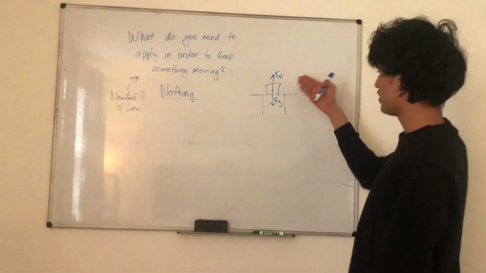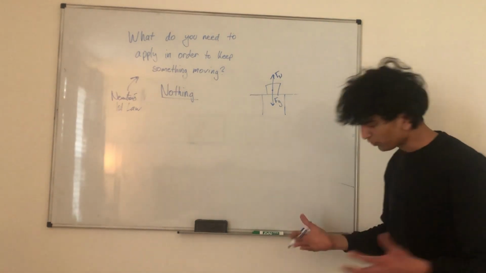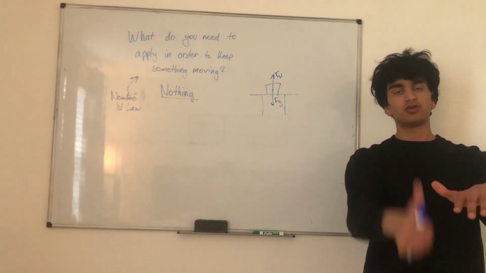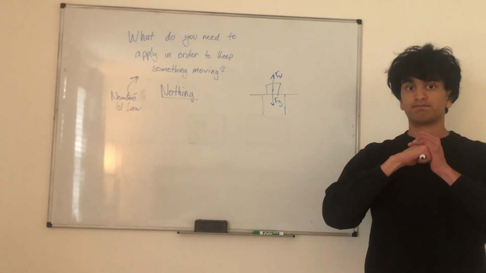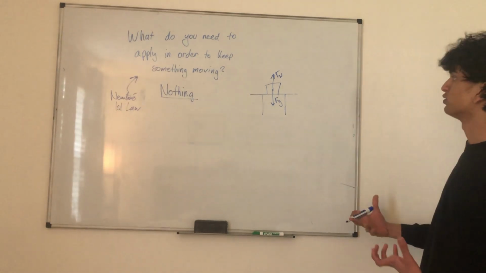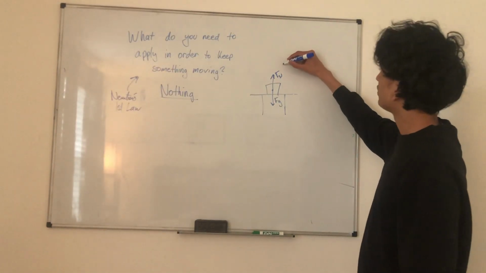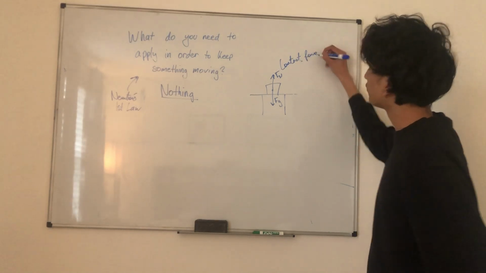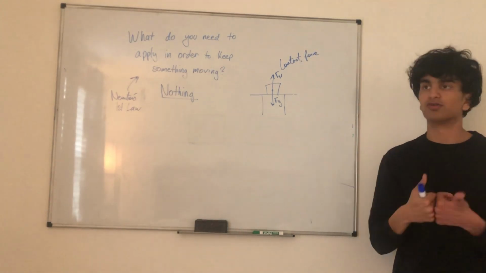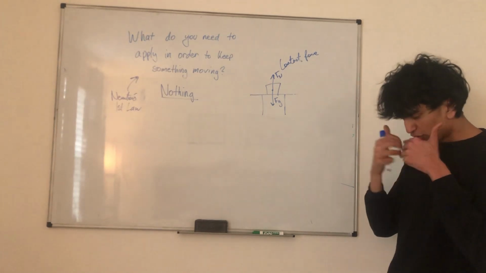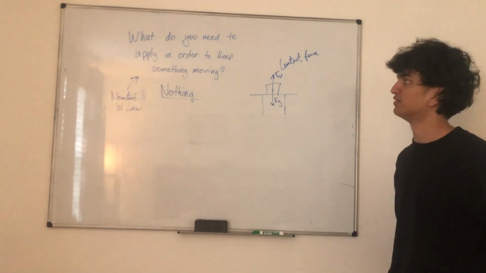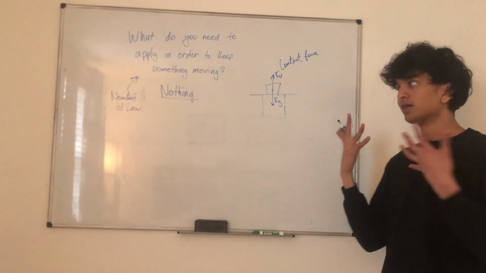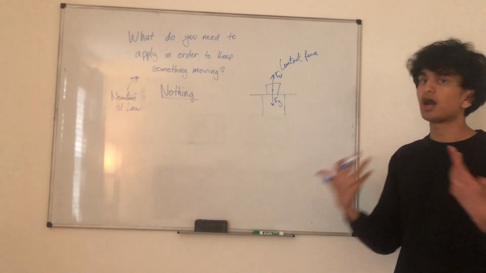So we have this normal force. This is an upward force pushing up. If you put your hand on a table and start pushing down, you're going to feel an upward force. And that's just the force by the table. So this is what we call a contact force. What is a contact force? That just means a touching force. It could be the pushing force by your hands. It could be the tension in a rope. It could be a spring. It could be just any sort of touching contact force.